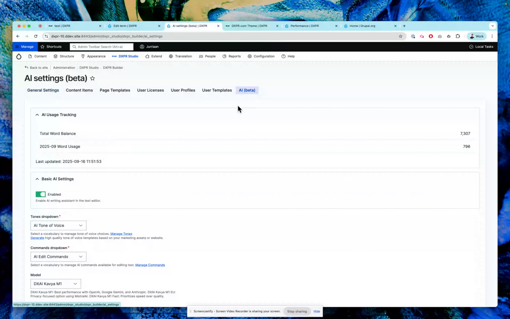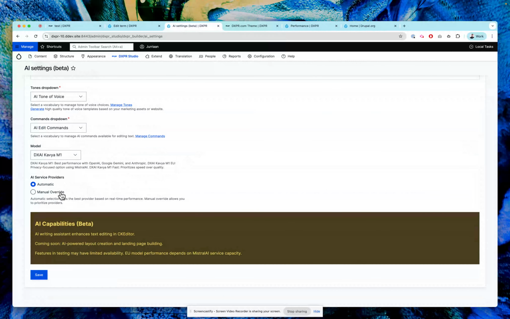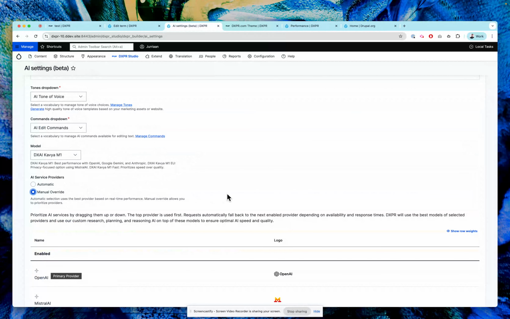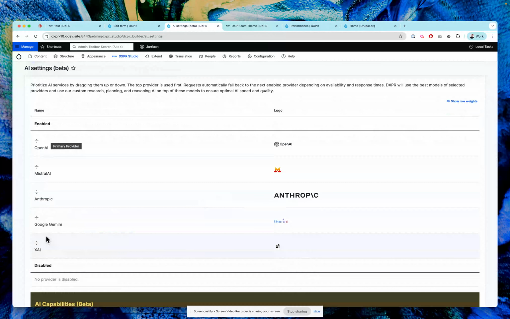I'm going back to the DXPR Builder AI setting page, and if we select manual override here, we can influence which model will be selected as first choice. The reason we let you enable multiple providers is to have automatic failover if one of the providers is offline or overloaded.